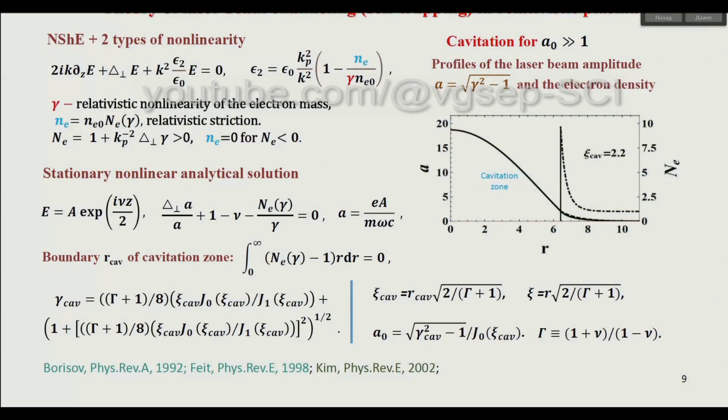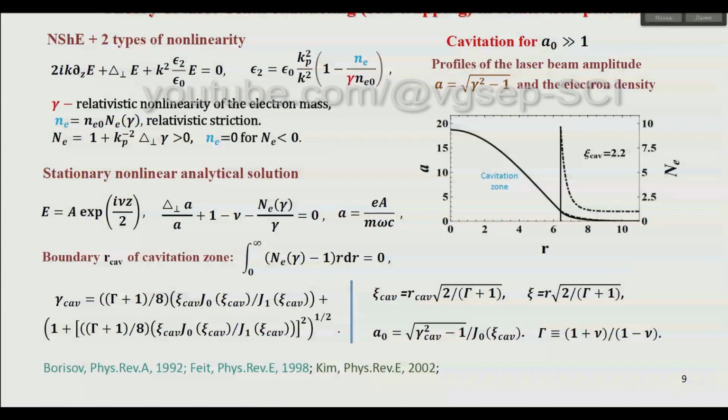the nonlinear dielectric permittivity corresponding to the relativistic nonlinearity, which is presented in the form of the gamma factor. That means we take into account the mass dependence of electrons, and the second effect is relativistic expulsion. When the laser pulse is strong enough, it evacuates electrons from the central region, so the density becomes lower, and it can even become negative. In this situation there should be a correction: we set n_e equal to 0 for negative values of n. This is one of the main contradictions in treating this model.